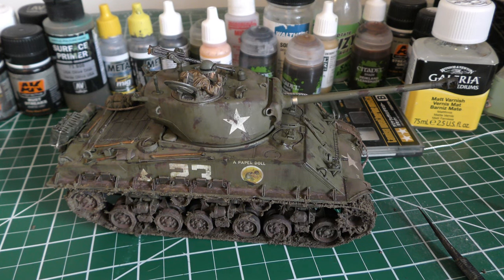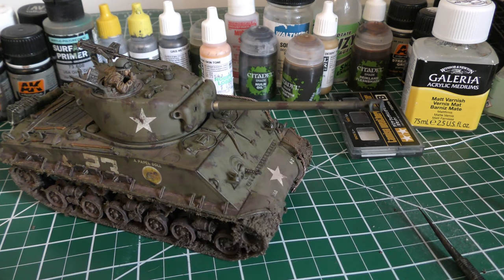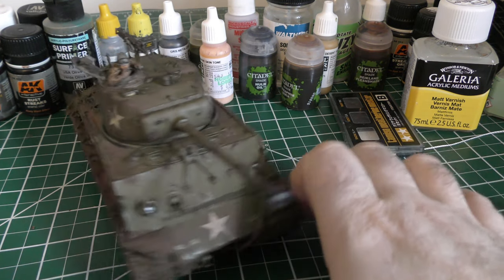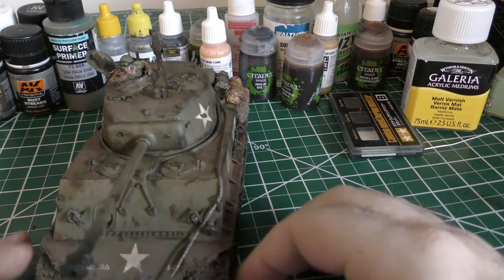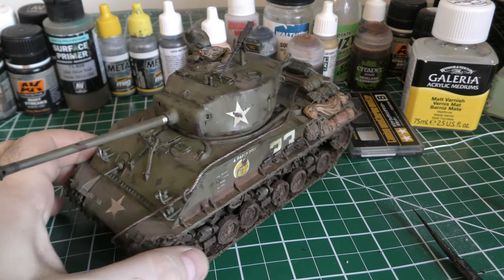But I think weathering is probably the most fun part, because that's where your work comes to life. That's where a model stops looking like a model. It looks like a plastic model until you get to the weathering phase, and then it really comes to life and starts to look like something more than just some plastic parts out of a box, you know?